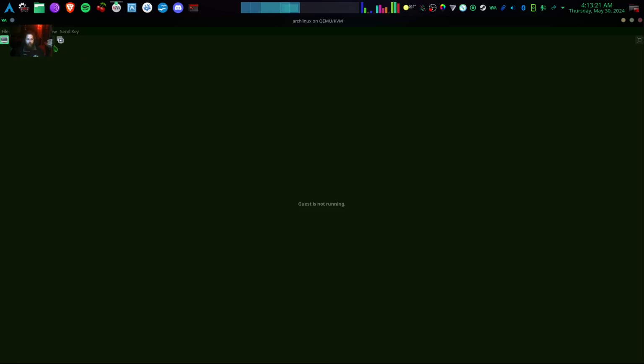But before we do that, we're going to go ahead and do this little thing called a snapshot. Basically what this is going to do is take a backup, like a little picture of our system the way it is currently. That way, moving forward, if we end up messing something up, we can easily just go back like nothing happened.